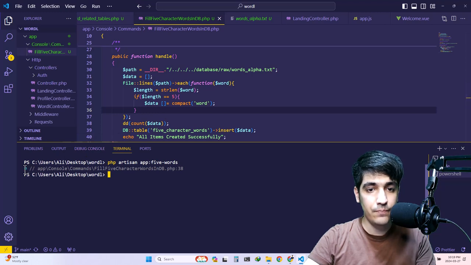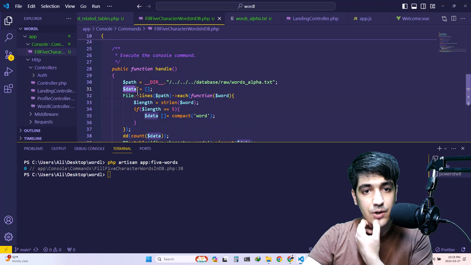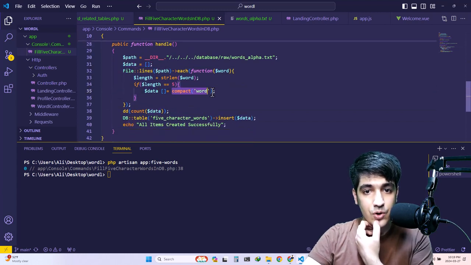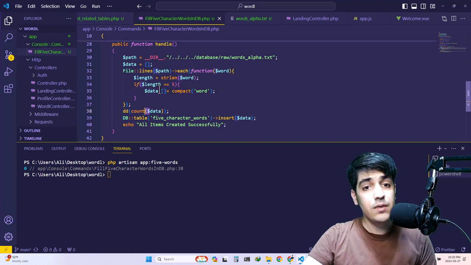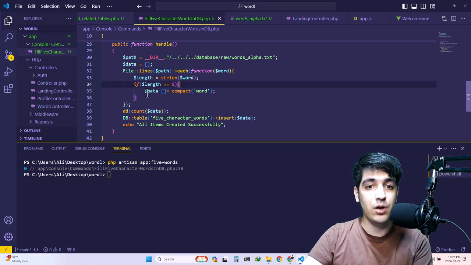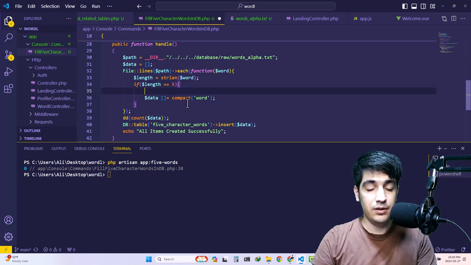And it says 0, and you might think, okay, why 0? Because we have a data here, it has an array here, and some items are going to be inserted inside this array, and this count should not be 0. And you might think that it's probably not entering inside this if statement, so that's why nothing ever will be added to this data. But you are wrong if you think so.